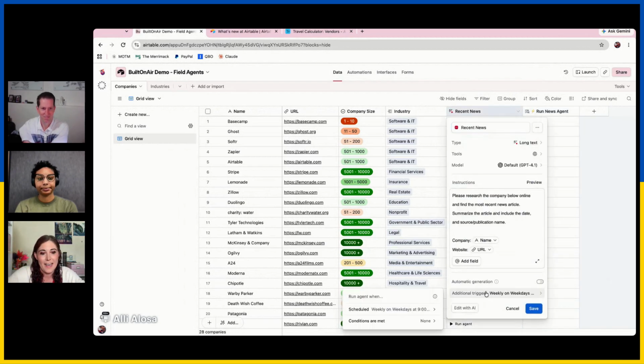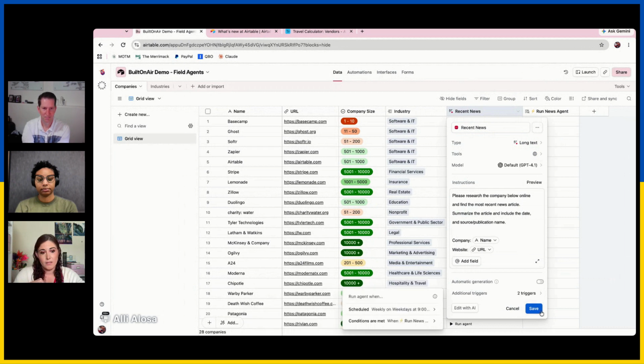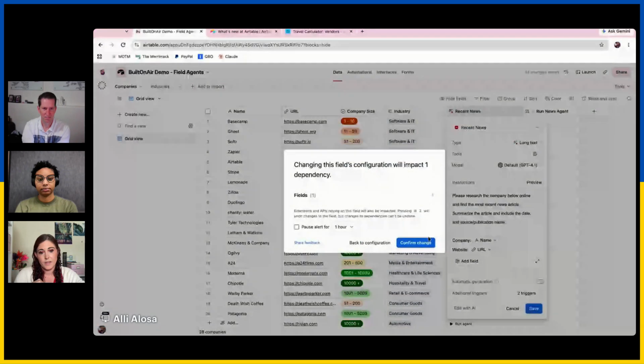So I'm going to add that as an additional trigger in my field agent settings. This is where I would go under the when conditions are met section. And I would say when run news agent has any of run, add, save.